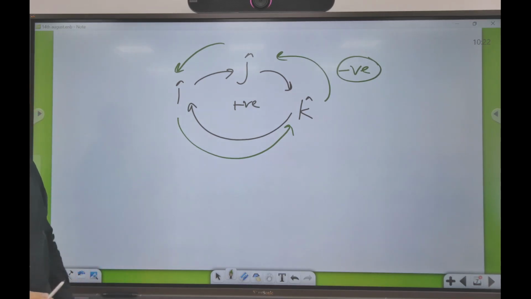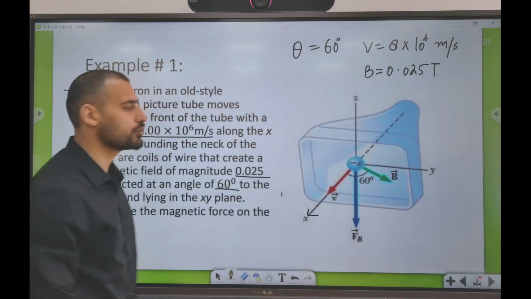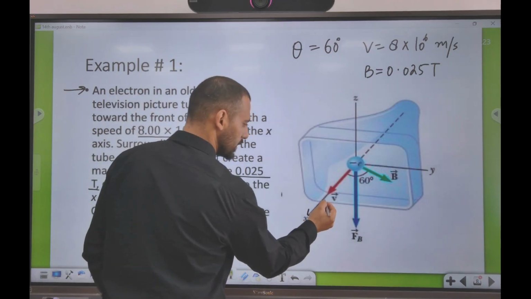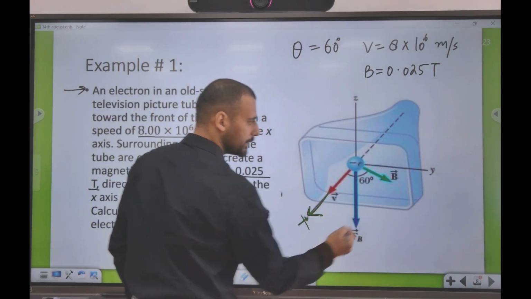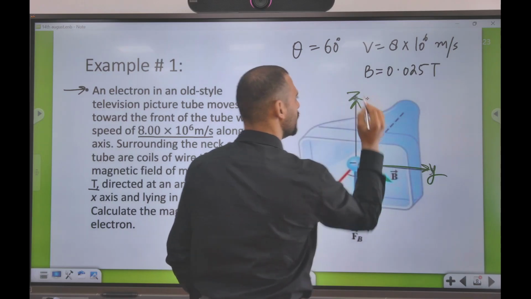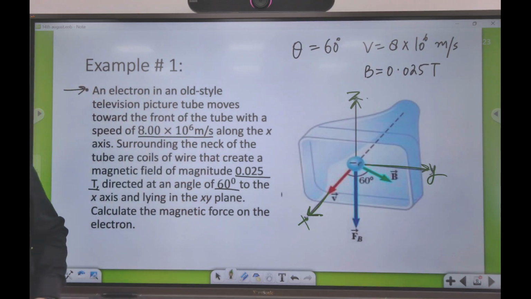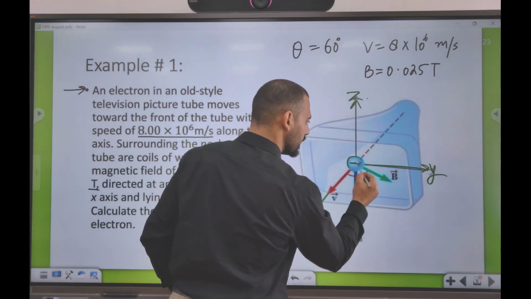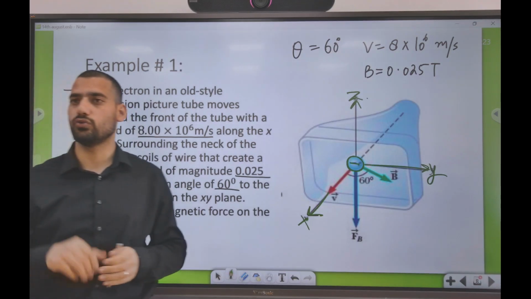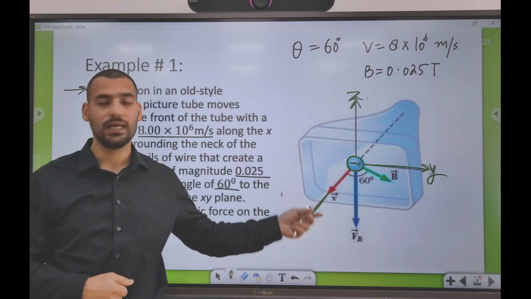That's it. So here we have to evaluate the force, and also we'll try to find the direction of this force. So understand the axes which are given. This is the x-axis, this is the y-axis, and this is the z-axis. You're asked to find the magnetic force on this electron. The charge is negative, and what did I tell you about the negative charge yesterday? That the direction obtained by the right hand rule will be reversed for the negative charge. So first let us find the magnitude, then we will find the direction.